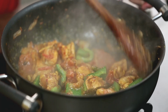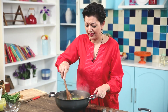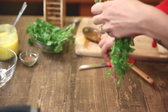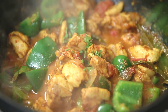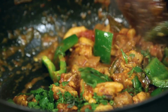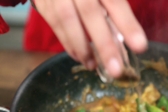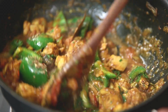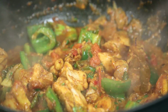Lovely. The peppers are still nice and vibrant and green. They've got a bit of a crunch. I think we're ready to rock and roll, people. So I'm going to put in some fresh coriander stalks. The stalks have so much flavour and they give it a really nice zingy freshness. Give that a little stir. And finally, I'm going to add a pinch of my homemade Garam Masala. This will just lift it. Give it a bit of robustness. And there you have it. Chicken is cooked beautifully.